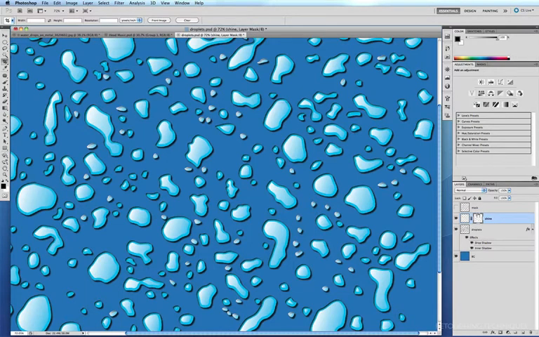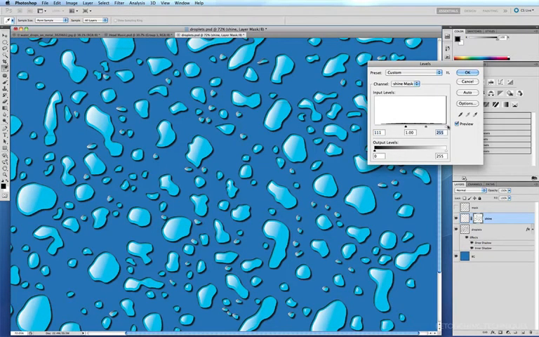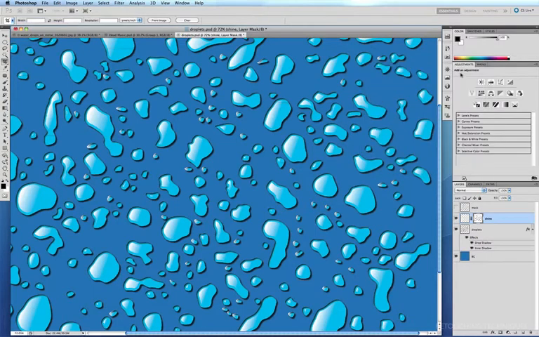And the way to combat this excessive shine is to make sure we have our mask selected on our shine layer and bring up our levels. Command L, and I'll grab the black point here and drag it to the right, perhaps to about there. And I'll drag my white point to the left, just to exaggerate this shine effect. That looks pretty good. And I'll click OK. And so here is our raindrop effect.